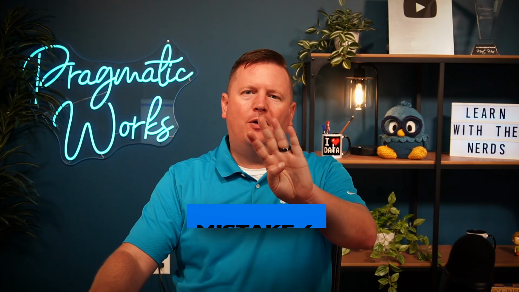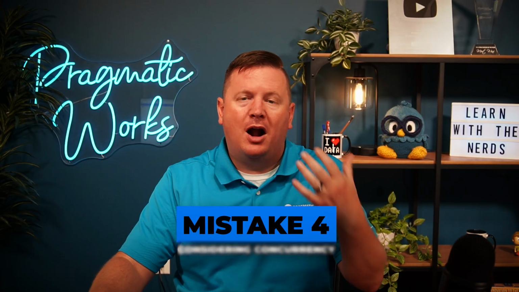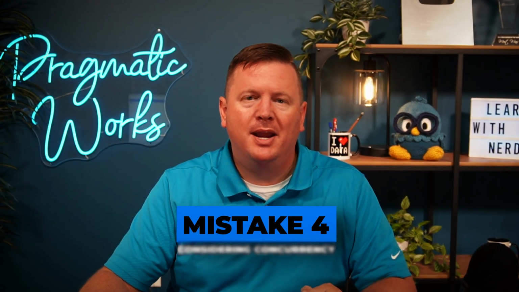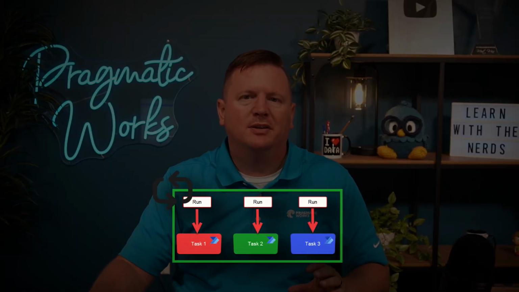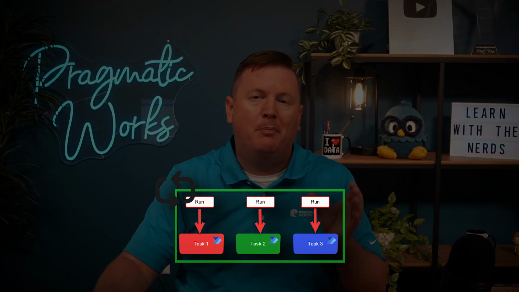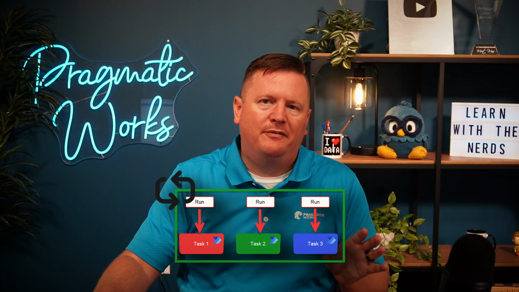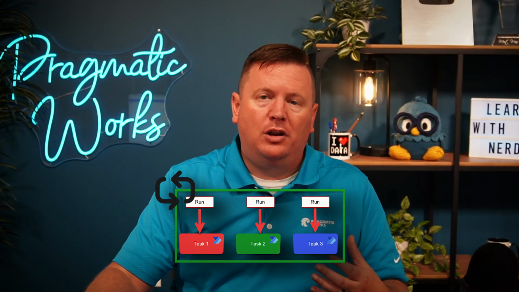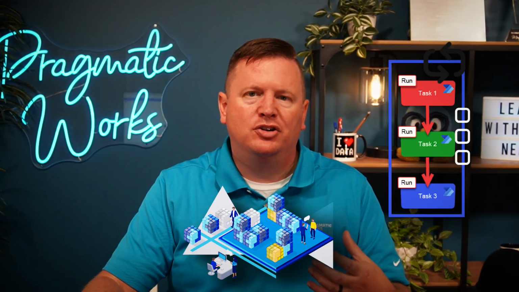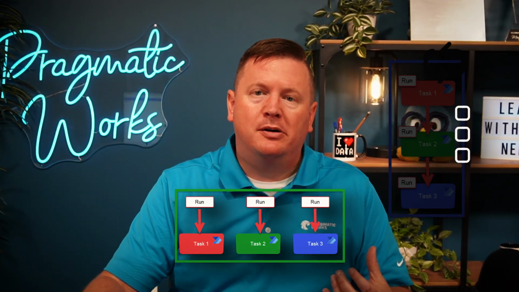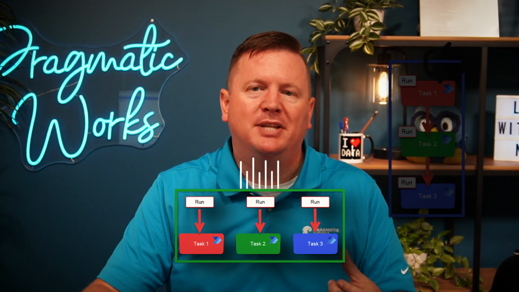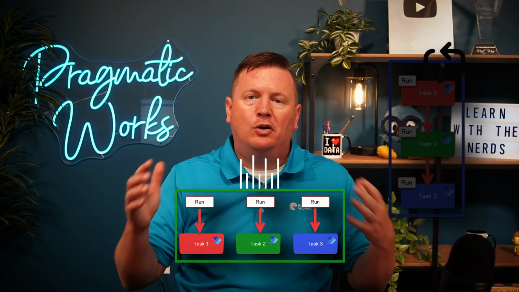All right, number 4 on our list of common mistakes for beginners inside of Power Automate is considering concurrency. Think about concurrency inside the flows that you design, because concurrency allows for parallel executions inside of various loops, like a for each loop. By default, a for each loop runs sequentially, which can be time consuming when handling large data sets. So why is concurrency good? Well, for faster processing. By enabling concurrency, multiple items can be processed simultaneously, significantly reducing the overall time required to complete your flow and the loops that you have.